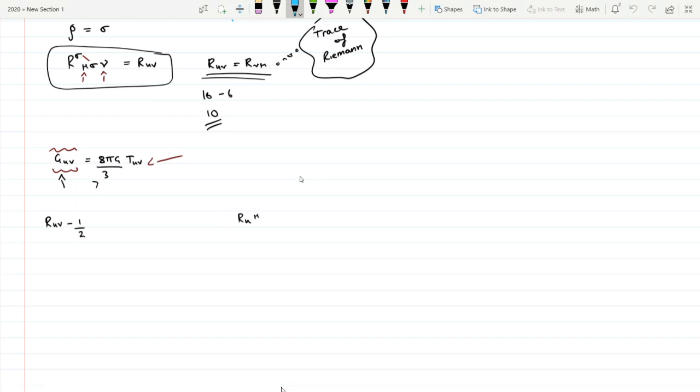And this is taking the trace. And taking the trace means this is a number. And this number is called the scalar, the Ricci scalar. Okay. So I'm going to write that R. It's called R. You can think about it as this, but it's R. Okay. This thing here is G mu nu. And on the right-hand side, we've got this. Any questions so far? This is the Einstein field equations.